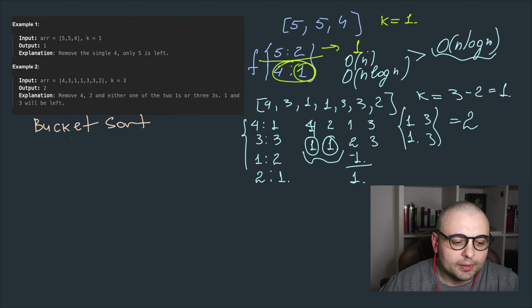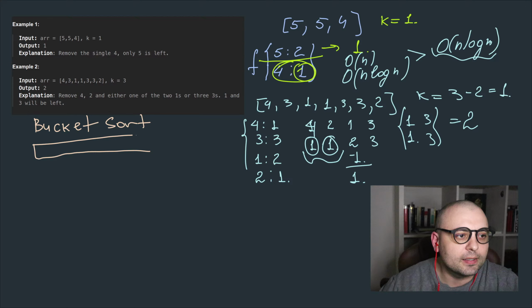How can we do that? How can we sort something in a linear way? The idea is that we will create a very specific vector, and we'll find the frequencies.